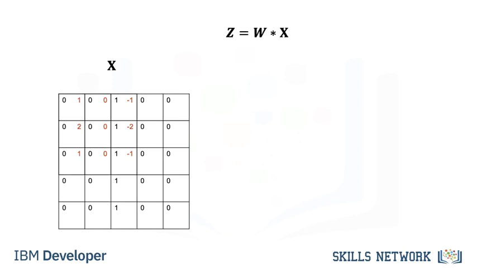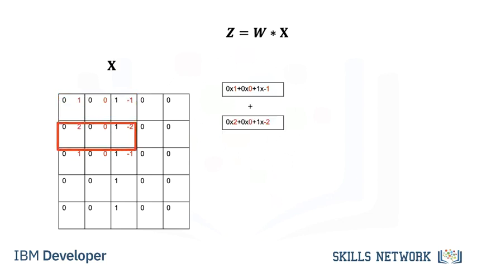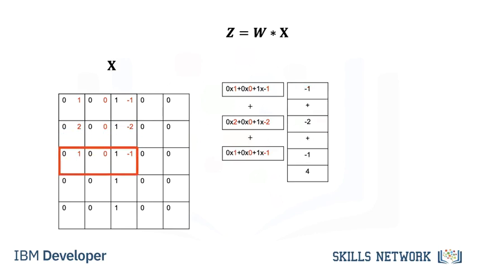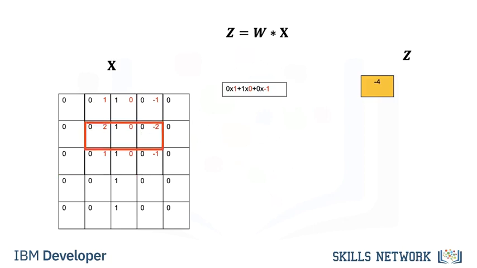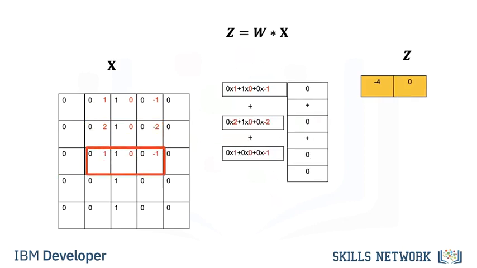We'll multiply every element of the image by the corresponding element of the kernel. For the first row, we'll get the following operation, multiplying the intensity values and summing the results. This process is repeated for the second row, and finally for the final row. We sum those elements together. The result is the first element of the image z. We shift the kernel to the left, represented by the different colors in red. We multiply all the elements of the kernel with the image. This gives us the second element of the output image z.